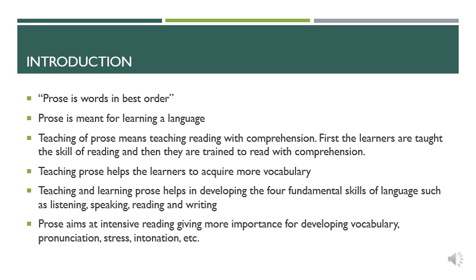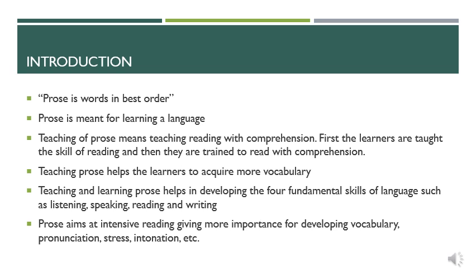Teaching prose helps the learners to acquire more vocabulary. New words will be there and the teacher will give the meanings for the new words, and hence the students acquire more vocabulary from prose lesson. And teaching and learning of prose helps in developing the 4 fundamental language skills, which is listening, speaking, reading and writing. In English we have 4 basic skills, that is LSRW, nothing but listening, speaking, reading and writing. So when they learn prose, they will be developing their 4 language skills.